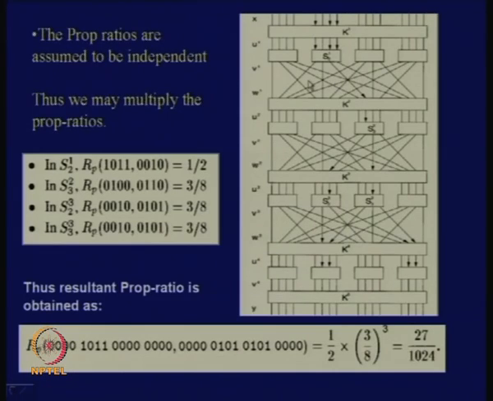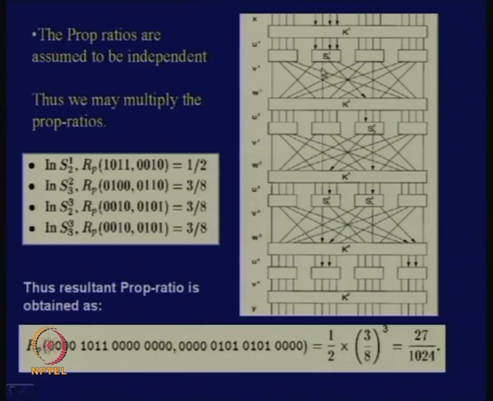But what the attacker does is that from the table he says that, okay, if this be the input differential, then there is a larger probability of this particular differential to occur as an output. For example here we have set this as 1 0 1 1. So it is expected that in the output you will have, say, 0 0 1 0. That was occurring for the larger number of cases, right.